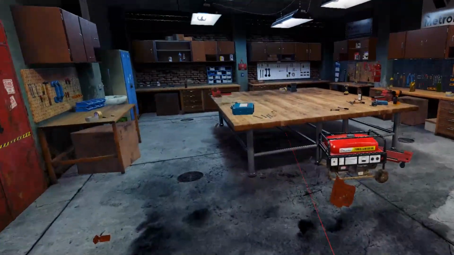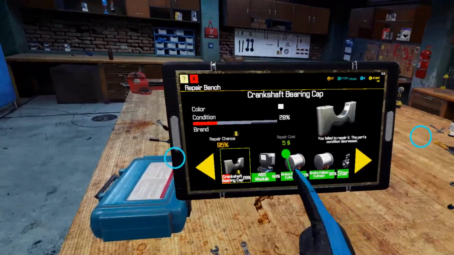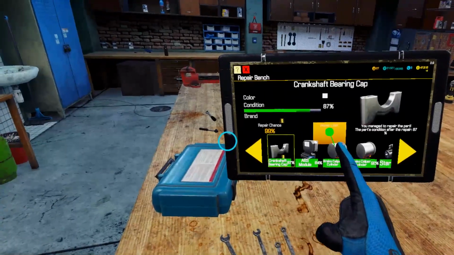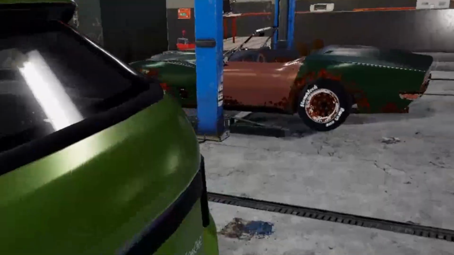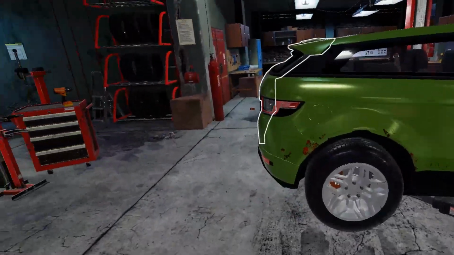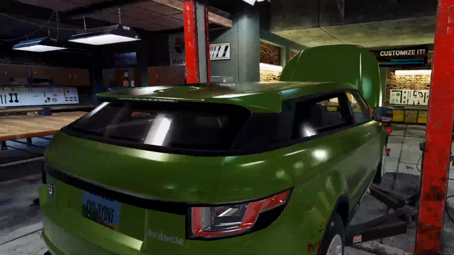Oh, can I repair one of those? Pretty sure we hit one of those with a hammer before. Oh, ABS pump. Oh, we broke it. Crankshaft bearing cap? Oh yeah, fix that. We just broke the ABS module even more. That's fun. Don't we have an extra one though? Oh, I didn't mean to remove that. I'm sorry, I just accidentally removed the trunk. Didn't mean to do that.